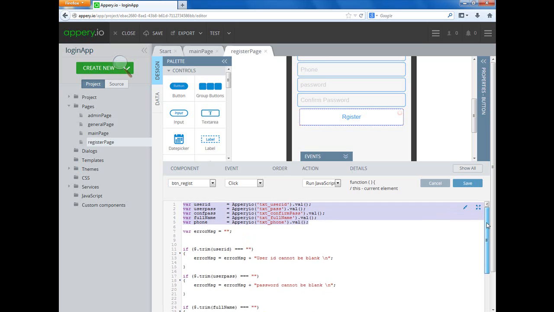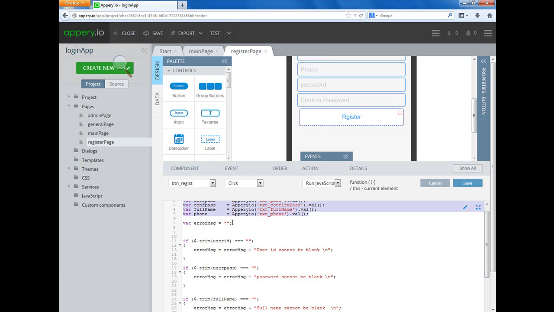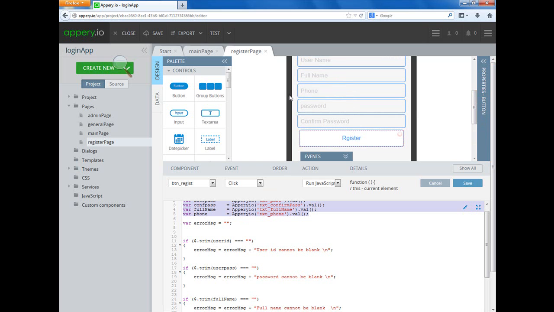After that, I might have multiple errors on the screen. Instead of checking each element, and if it's empty, showing an alert box, then the next, another alert box, we don't want to do that. What I want is one pass, where every time I have an error, I add it to a string called error message. So by the time I exit my validation, all the errors that happened on this page should be listed in one string variable, and then we will display it.